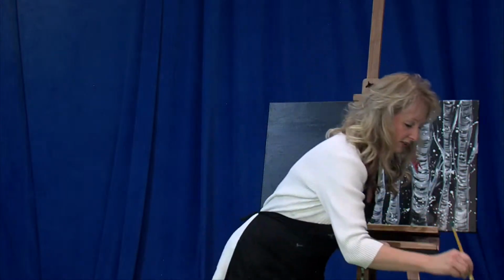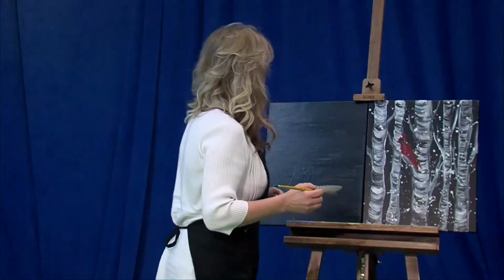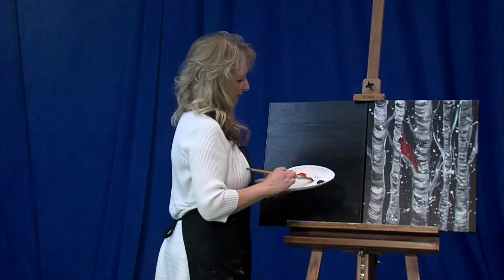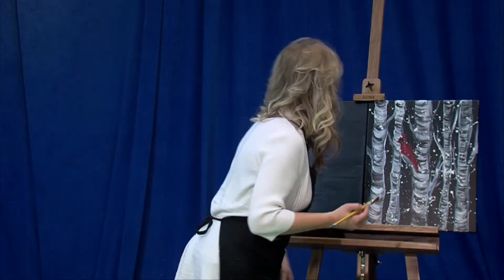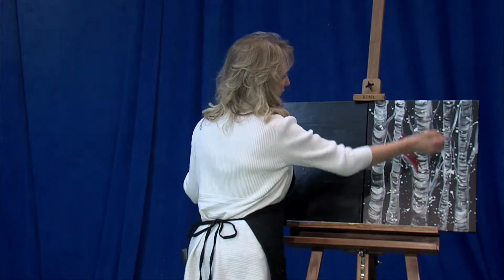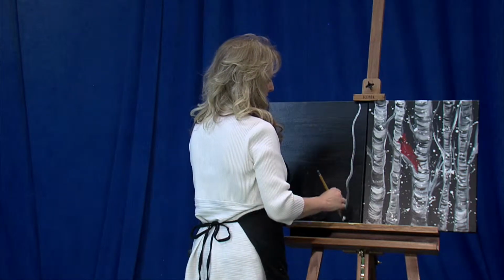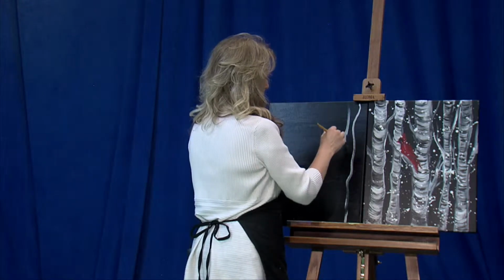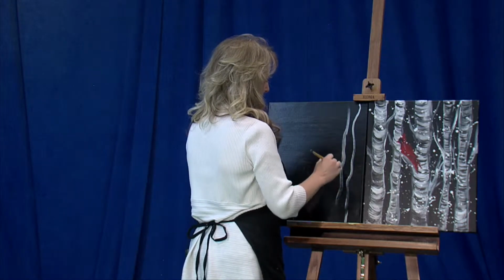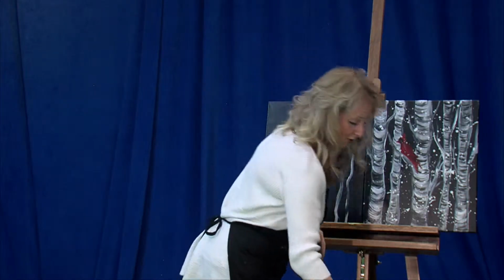So I'm going to kick it off with our number 6 Filbert. Let's dab it in the water and dab it off in our dab rag. I'm going to start with our white, and we're just going to decide where our tree is going to go. We've got some over here to the right. These are very wonky, so they're very forgiving. We're just going wobbly down here. They're thin at some points, thicker at others. Again, this is not a traditional birch tree.